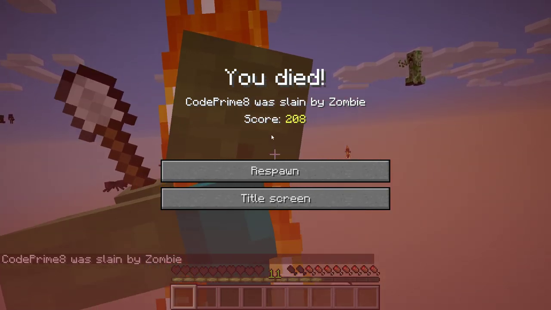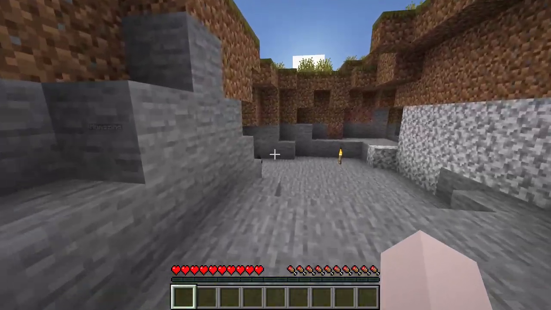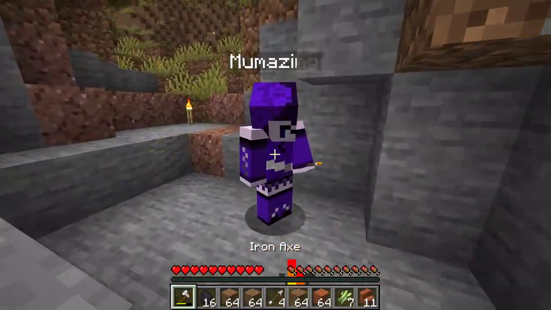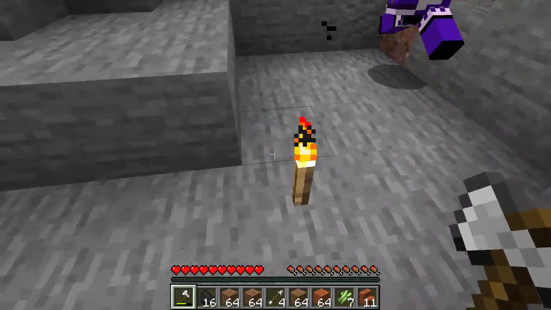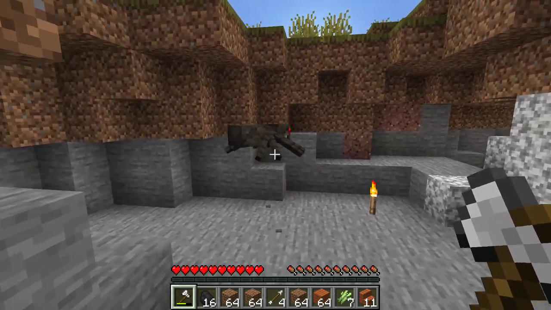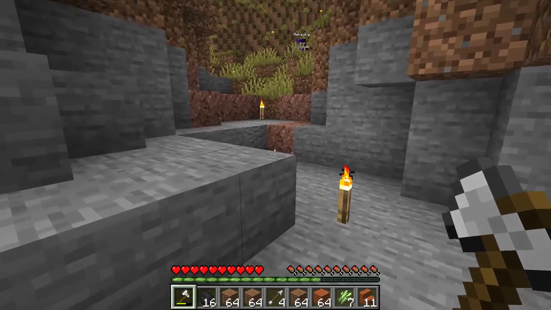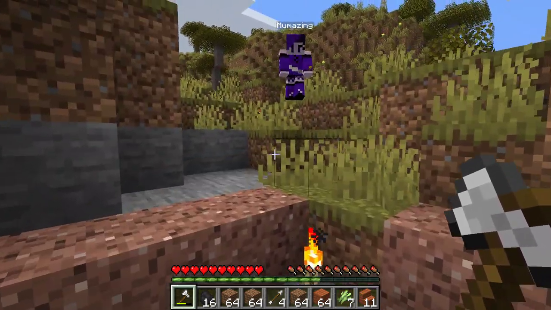One hit. Code Primate was slain. Oh, that's okay. I think it was for the better. I see you over here. I didn't realize I picked up any of your stuff. Let's see, what have I got? I've got your bow. Here, I will give you back your... Ow, spider. Got him. Kill the spider, you'll get the spider silk for a bow.